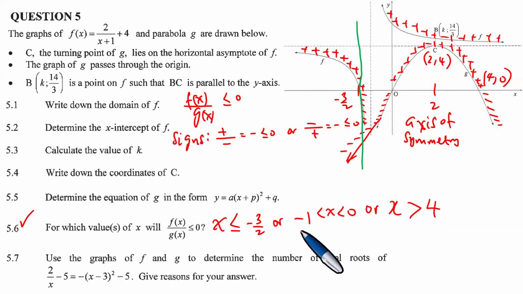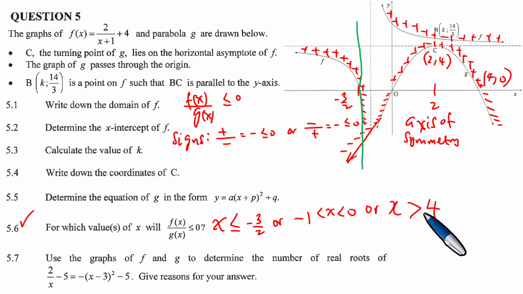But I want to comment that at this point we can allow the f graph to be 0, meaning that at -3/2 where f is 0, that's okay because this equals 0. But g is not equal to 0 at -3/2. At -1, we can't allow x to be equal to -1. So these inequalities are strict because the function f is not defined at -1, but most importantly, g itself is 0 at the origin when x is 0. So we cannot allow x to be equal to 0.